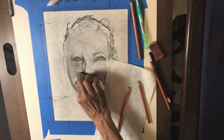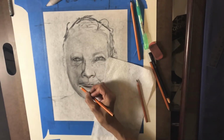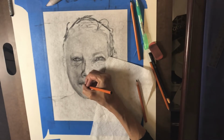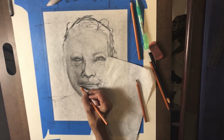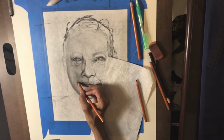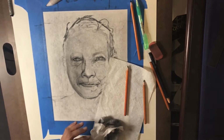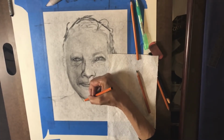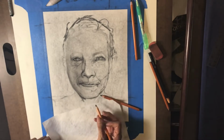Going back in and, like I said, buffing some of that out so it won't look so much like a mustache. And let's see, going here and through here. This is darker, flat, and through here. And it rolls down and through here like this. And this is out here. Moves up and through there. Go in and do a little bit of the cast shadow underneath the chin. Shape up that a little bit. I'm just going in there with my 4B.